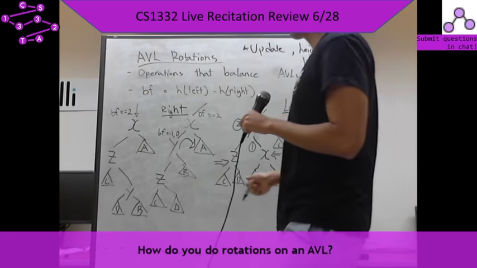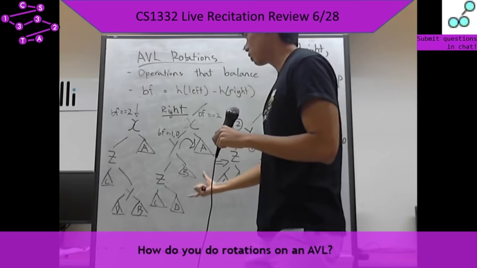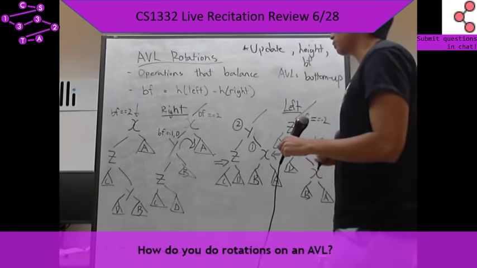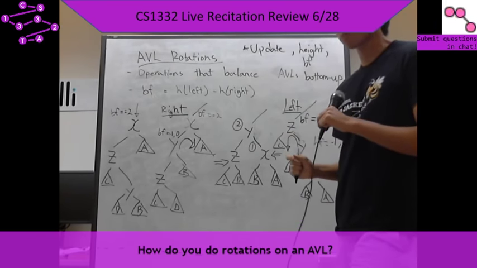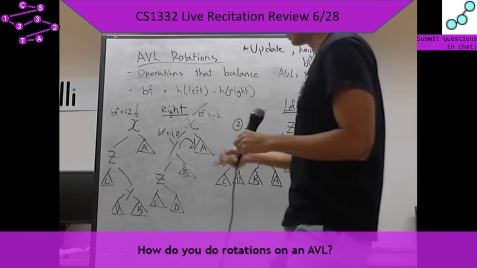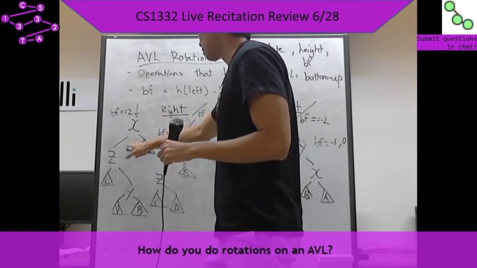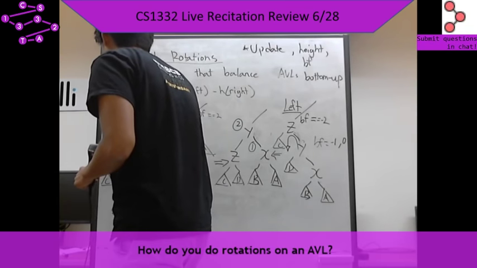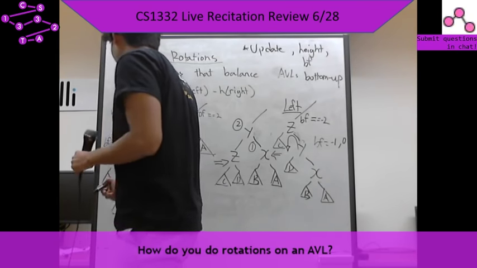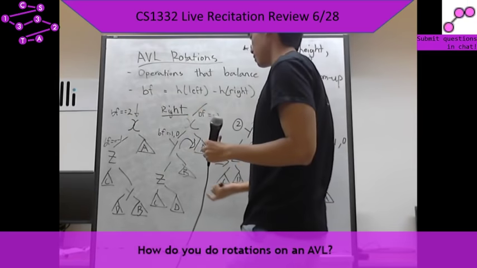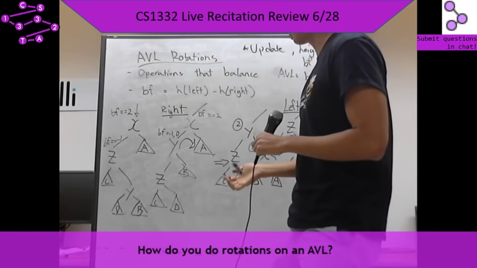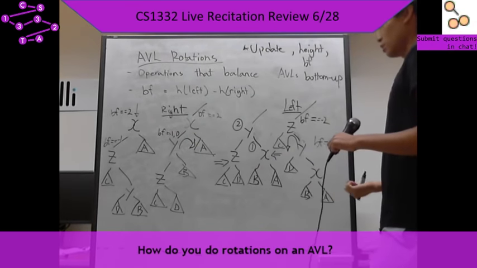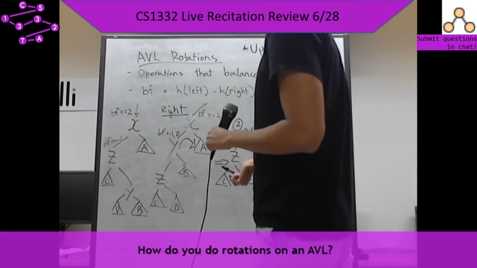And if you were to just perform a regular right rotation on this tree, it's not going to fix the unbalancedness. So we have to do something different if we have this zigzag shape. So x's left child is going to have a balance factor of -1. Okay, and if you have a shape like this, again, if I just perform pure right rotation on x, it's not going to balance the tree. So we have to do something different. And that is a double rotation.